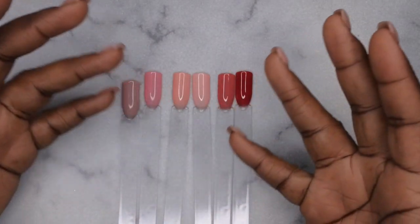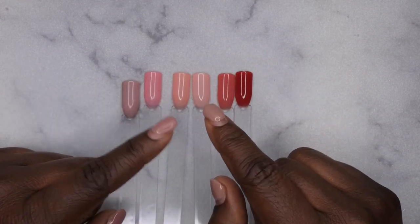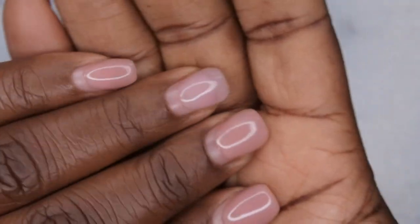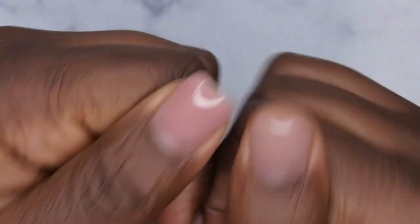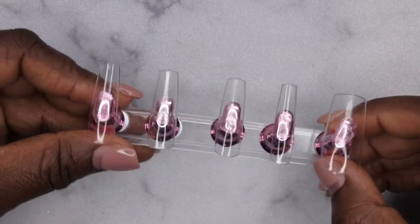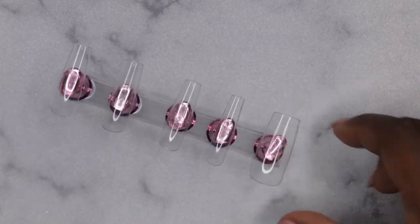We just entered February — while it is the month of love, it's also Black History Month, so I wanted to get out a Black History Month nail set for you guys. I also want to give you all a quick update on how my Lasette's gel nails hard gel overlay is holding up — I am actually going three weeks strong. The new growth is real, so excuse my cuticles! Since I haven't had a chance to remove my overlay yet, I'm going to go with some press-on nails. The first thing I like to do is file off that free edge and make it nice and straight.